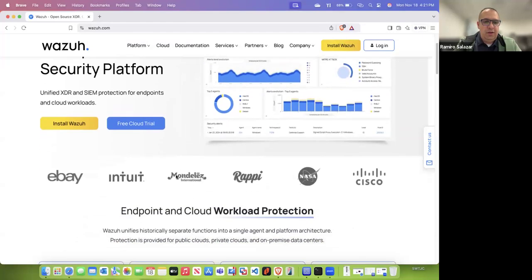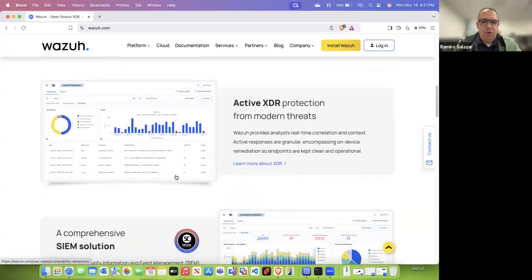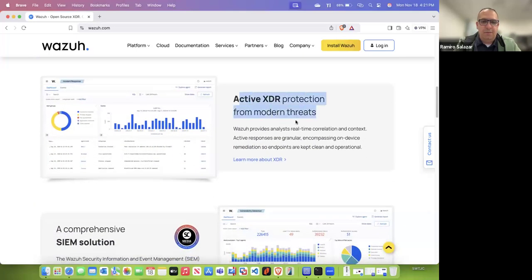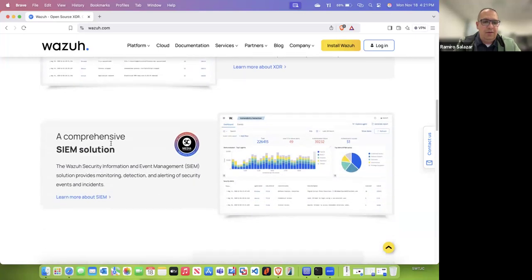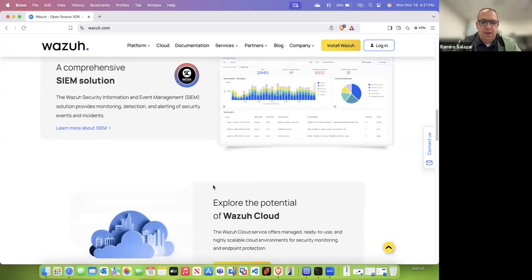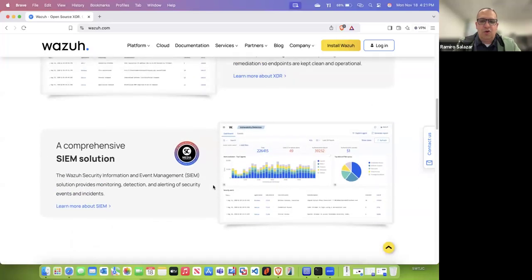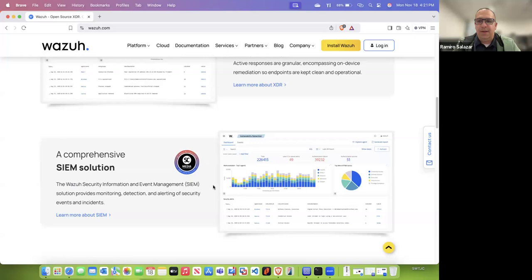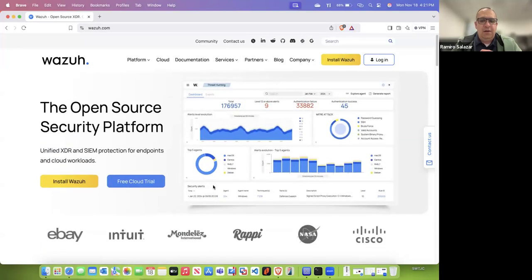All right. So if you scroll down, they kind of show you it has an active XDR protection for modern threats. It's a comprehensive SIEM solution. And you can basically use it to correlate all of that data into one place, as opposed to monitoring computers one by one, or as opposed to protecting your computers at the surface level, where you may be concerned with updates, you may be concerned with weak passwords, or if a firewall is on or off, or if you have anti-malware running on your computer.